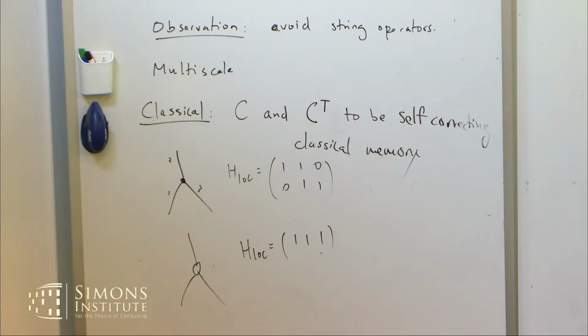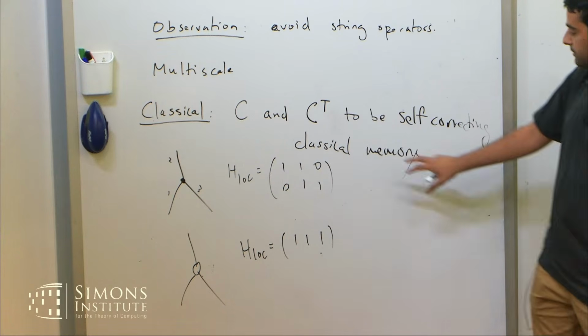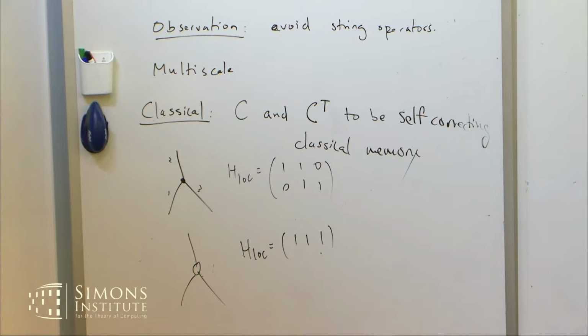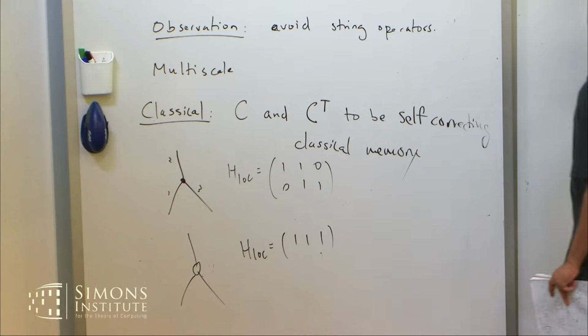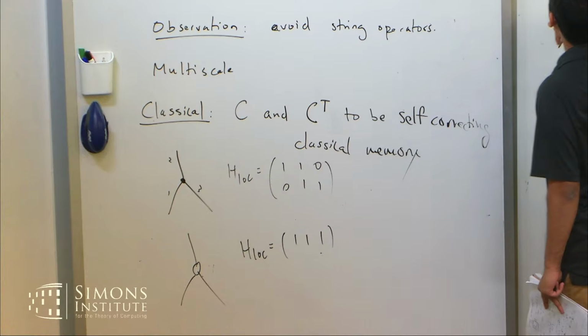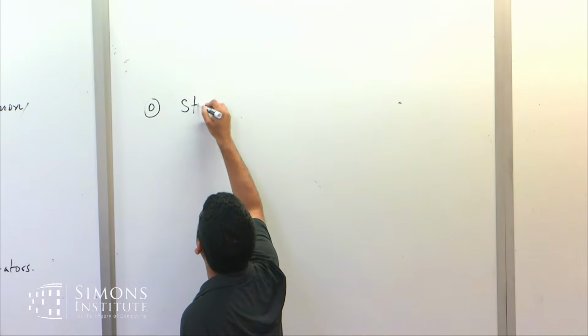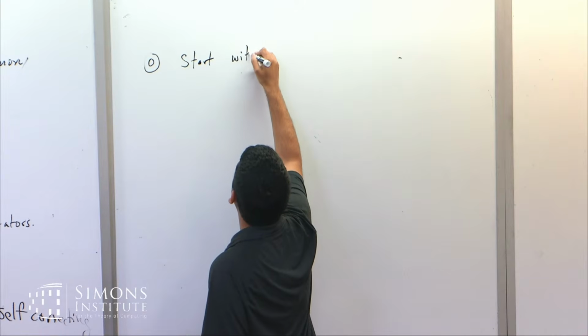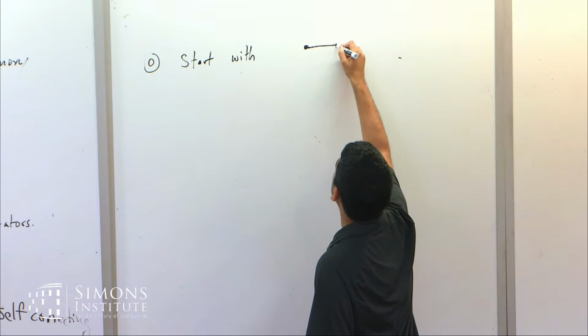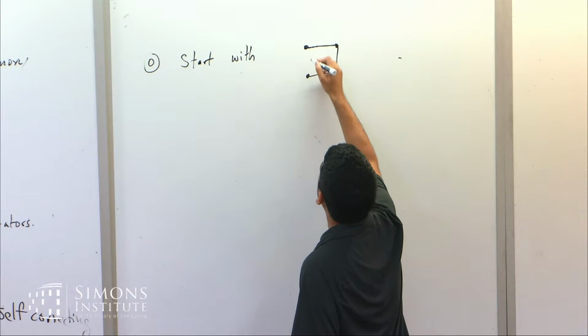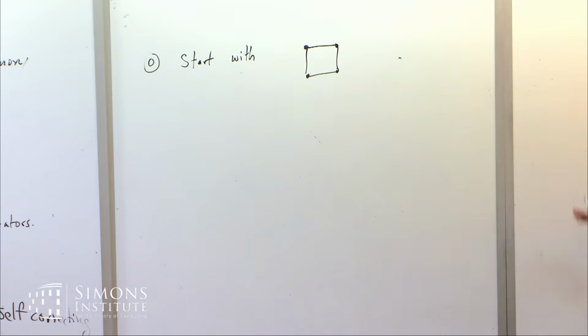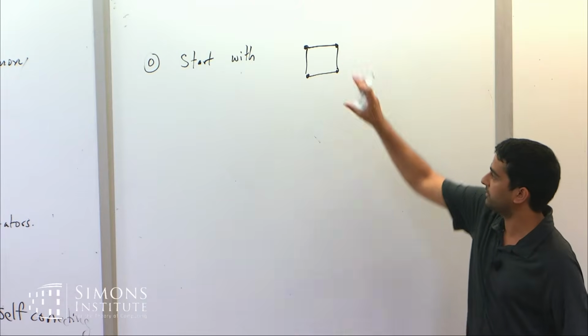Okay. And okay, so I discussed the local codes. So now let's discuss how to combine the local codes with the overarching kind of graph structure. So I'm going to construct the classical code through a couple of steps. Step 0 is we start with a very simple code. The code is just going to be a repetition code in 4 bits. So I'm just going to denote it like this. Right? So I'm just going to diagrammatically denote it like this.